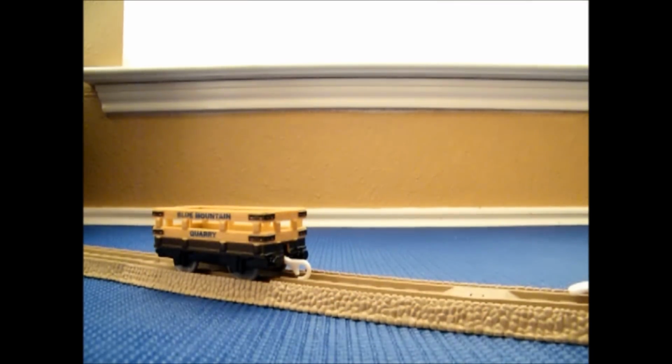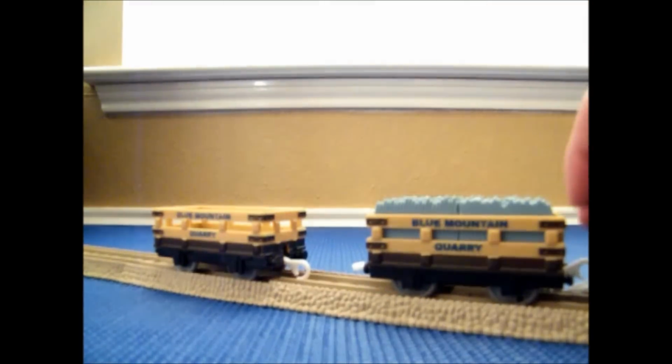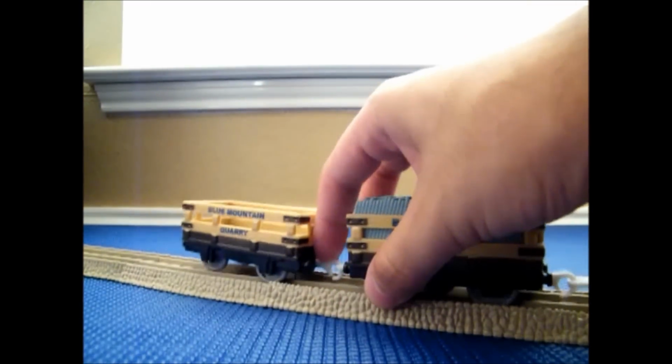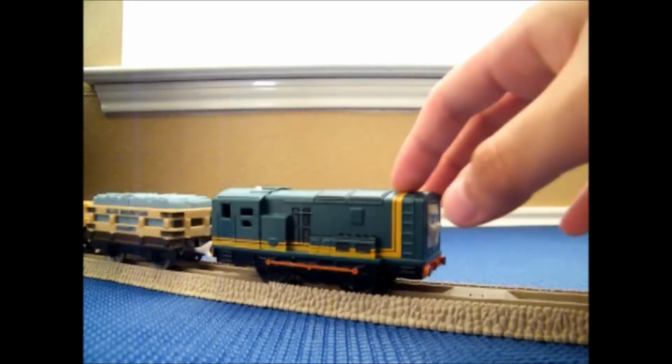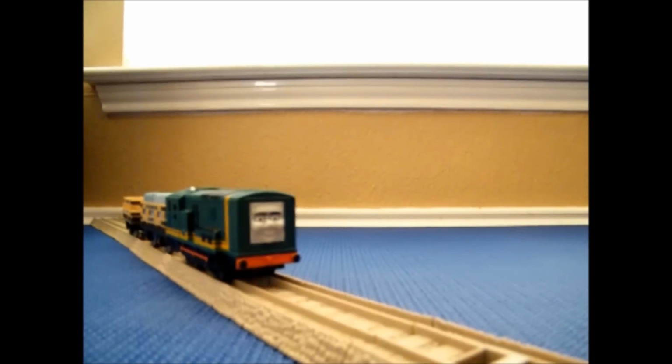So, anyone who has Duncan with the quarry trucks, you know, like the Tomy or the Hit Entertainment TrackMaster, if they did do that, then go ahead and correct me, but this was the unboxing of TrackMaster Paxton.